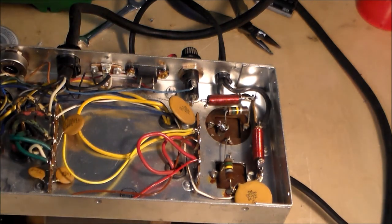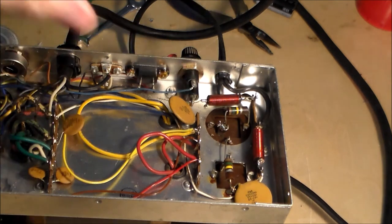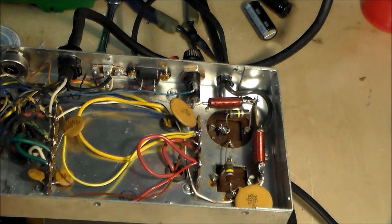Our power supply is working with the retrofitted capacitor bank. These capacitors up here are now dead. They're left in just for aesthetic purposes. I can now put the cover on. So there you have it. Trials and tribulations, fateful errors, all included.